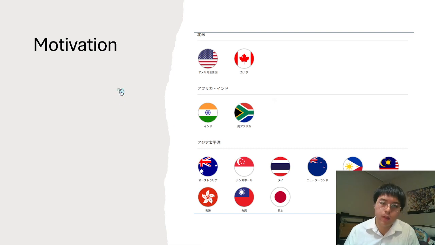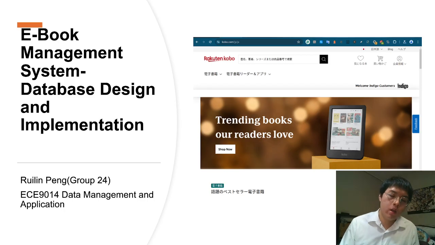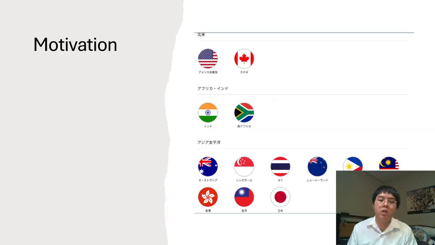But for Rakuten Kobo, however, like this screenshot right here, they only have kobo.com. They're only using path parameters like JP/ja, for example, that stands for Japanese, to indicate the service region during a request. So in my opinion, it's really likely they have a centralized database to manage the service across regions. I'm really interested in validating my guess. For example, having entities like book and region, as well as user, and a relationship between them is going to help solve the problem.